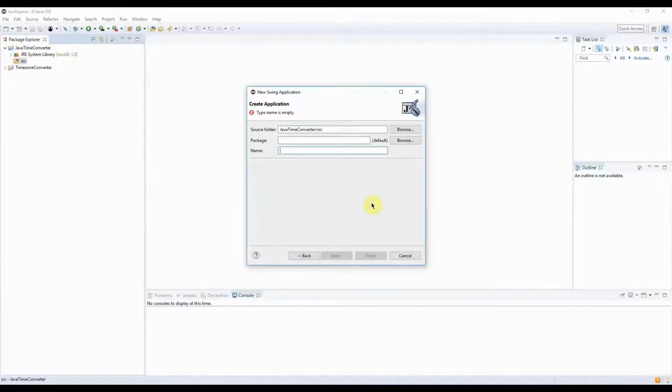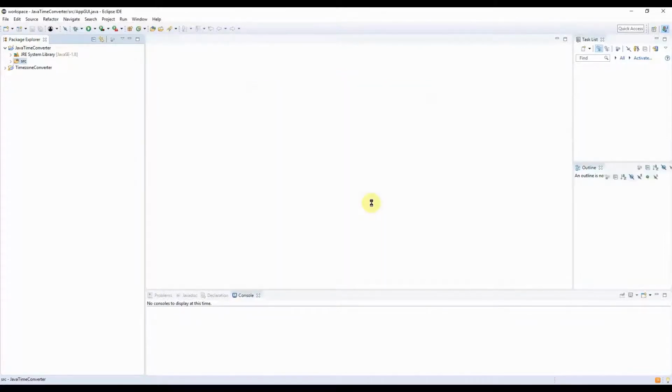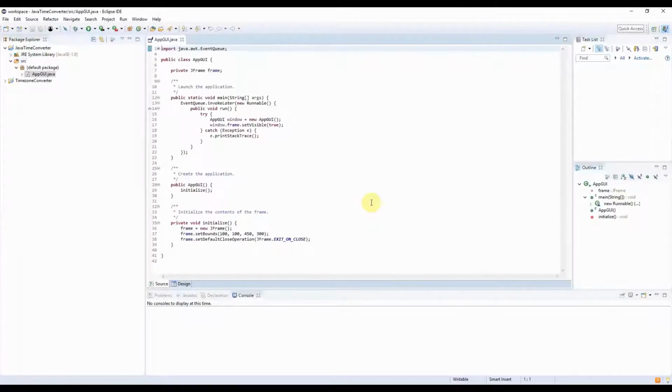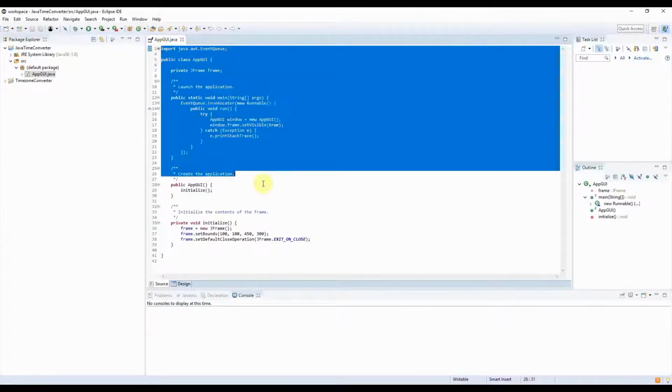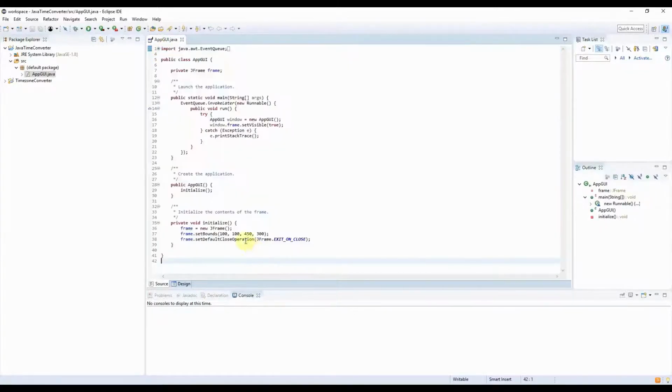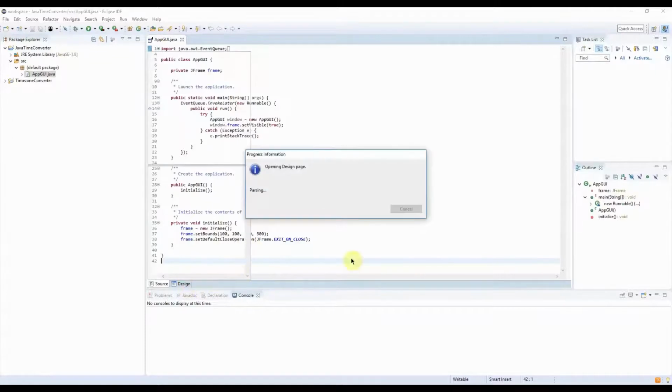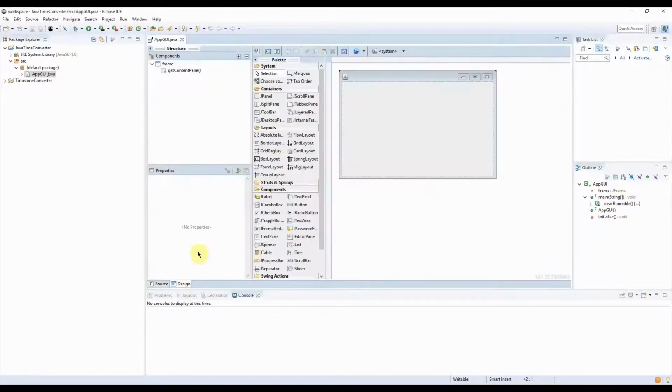This will be the main window of our application. You can see that Eclipse already generated some code for us. Switch to Design View, right here. Here we can build our application GUI.